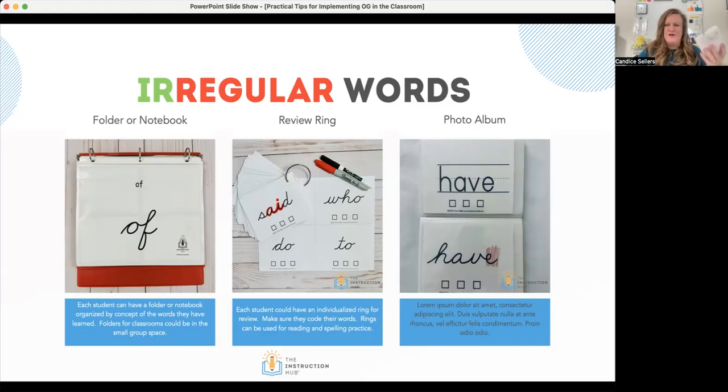And also, if you give a kid a photo album with a little dry erase marker stuck in the top, or if you laminate these cards and have a dry erase marker, there are very few kids that I have worked with that don't love any opportunity to use a dry erase marker. And of course, we have a blank page in the photo album and a blank page on the back of the card so they can doodle a little bit too.